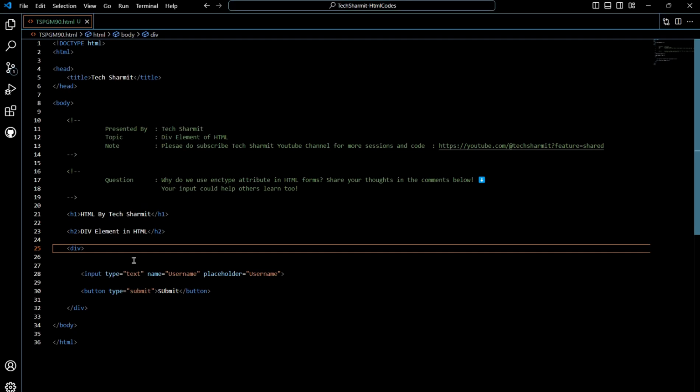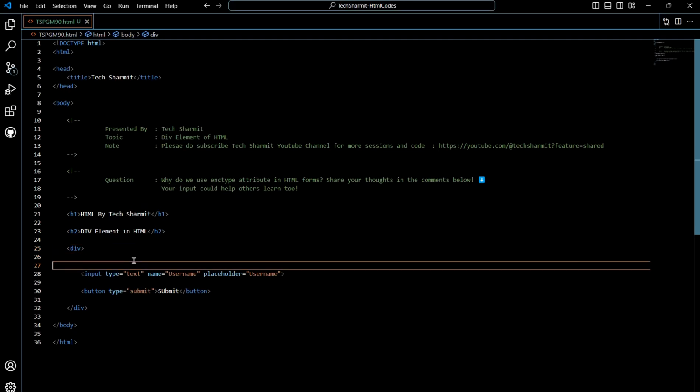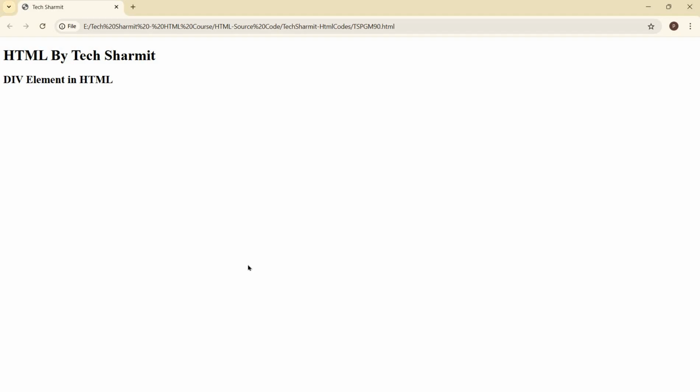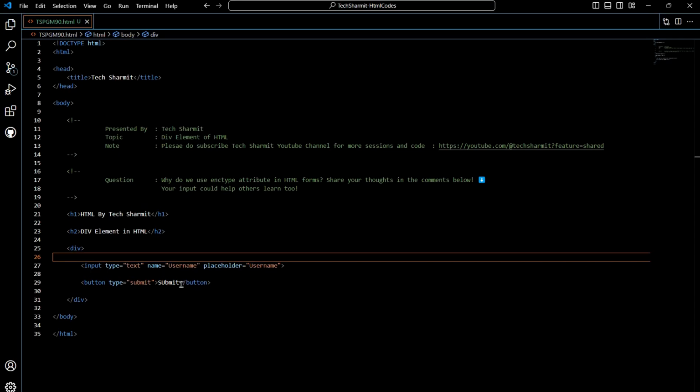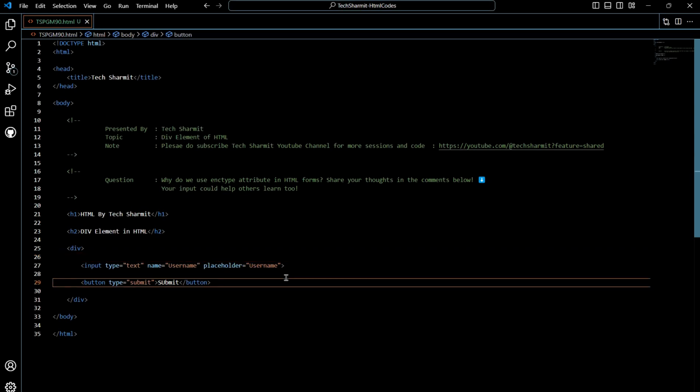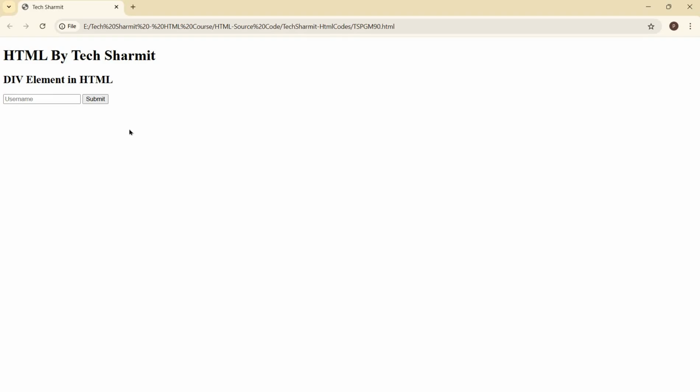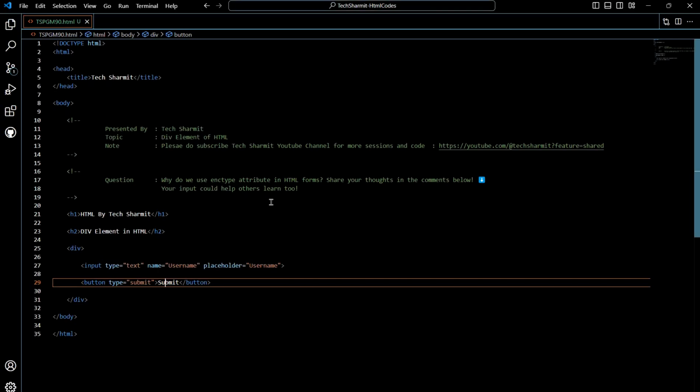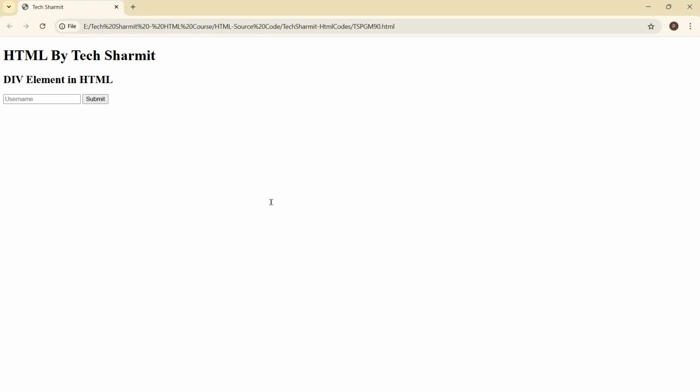Now you can save it and refresh your code. So once I refresh my web browser, you will see the input field is added, the button is added. Okay, let me correct this submit first. Input field is added, button is added, but we are not able to see any div. So where is it? Yes, the div is there, but it is not visible because, as I mentioned, it does not contain any appearance. Or you can say it is a non-style container. That means there is no style, so you will not be able to see it.